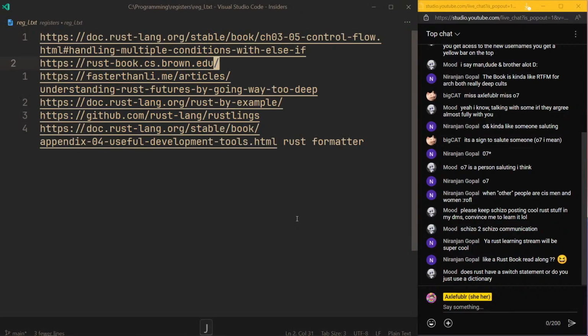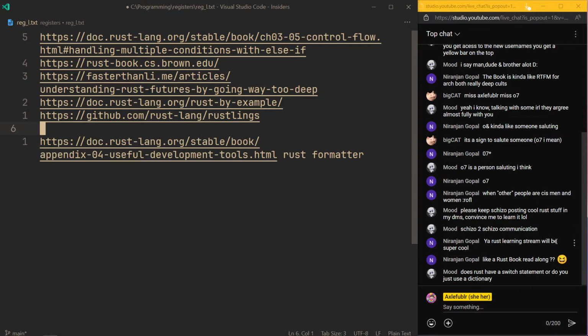Let's go to Brown's version. So this is what this link is for. This is the cooler version of the book that has more interactive questions to help you learn better. So that is going to be the second read. And at the same time, I will install Rustlings, which is essentially a bunch of exercises for Rust that I'm going to be going through along with this book, on the second read. As well as Rust by Example, I'll also be going through on the second read once again. And this is just something that I saved, it doesn't really matter here.